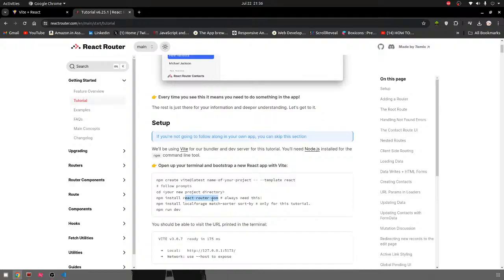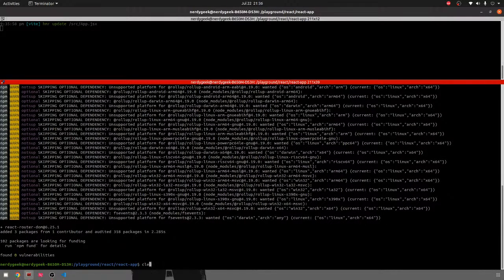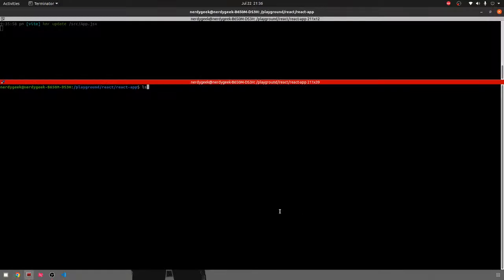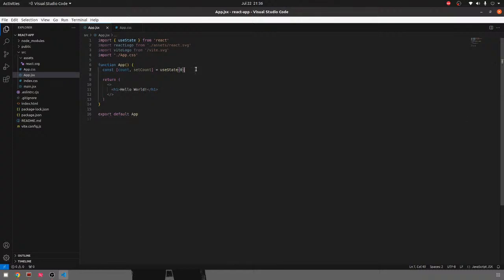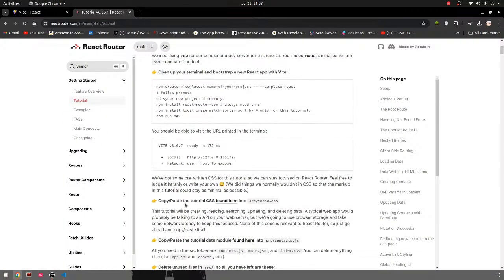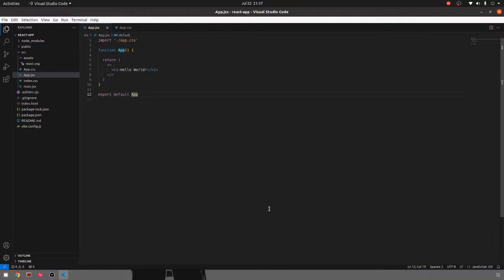So we have installed react-router-dom in our app, and let's get rid of this useState and all the unused imports. Now to enable routing in our application, first of all we have to import some methods.